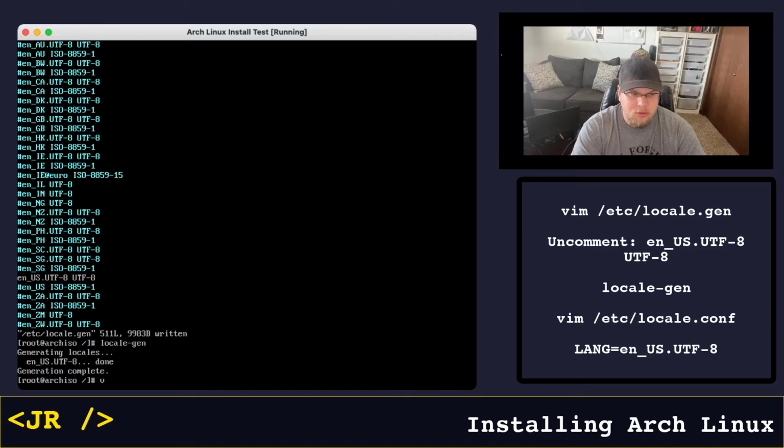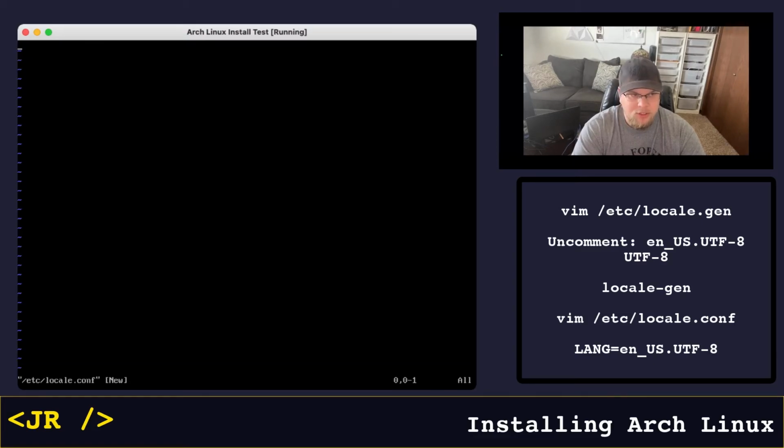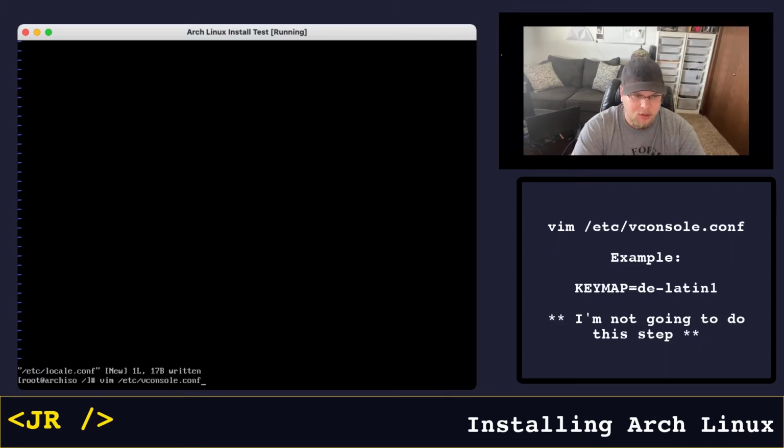So now we need to go into another file. It's vim /etc/locale.conf. And we'll set our language in here. So capital LANG equals, and just do it how they have it in the Arch wiki. I'm going to write and quit, and that's been done. Now's the time, if you have a different key map other than United States, you go vim or nano /etc/vconsole.conf, and you would set your keyboard in here just how you would have done that on the very first step. I don't need to set that.